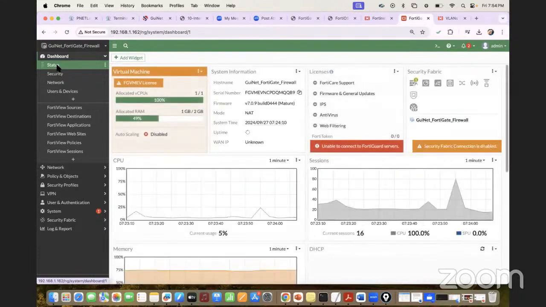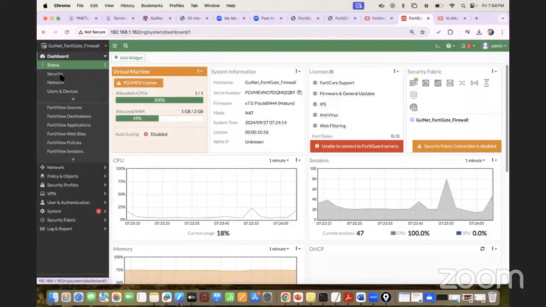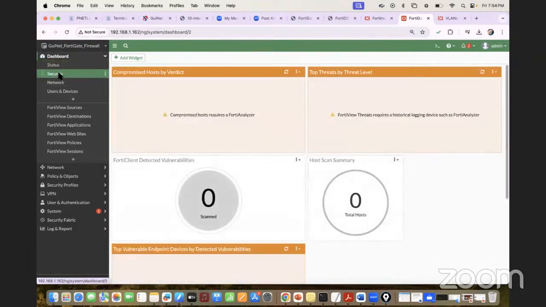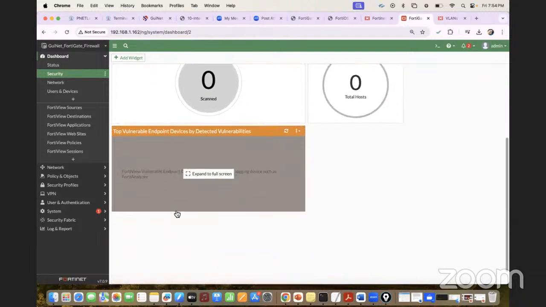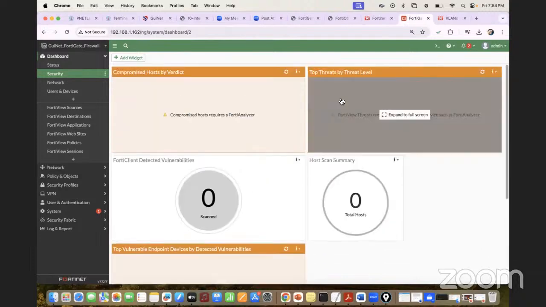But if you want to see some specific dashboard related thing, like I want to see all the security related things only, this is for you. Like how many clients detected vulnerability, how many scan summary, means virus, malware, top vulnerable endpoint details, top threat level, you want to see that.